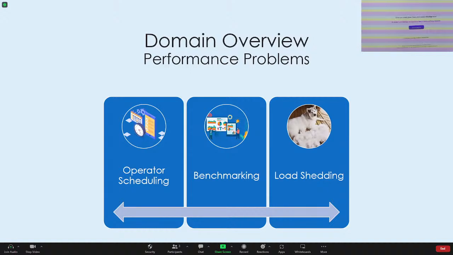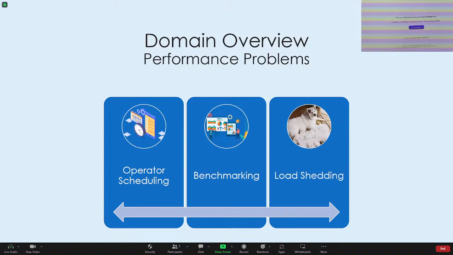Now, with this, there are several performance problems that we can see up there that are solved using operator scheduling. That's the main approach that databases also use. That basically means that you are trying to structure the operators in some way in order to reduce the number of tuples that pass through different steps of the system. Also, benchmarking is used in order to measure the performance of a system, and that's also a point of research.